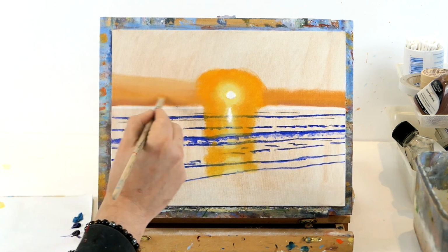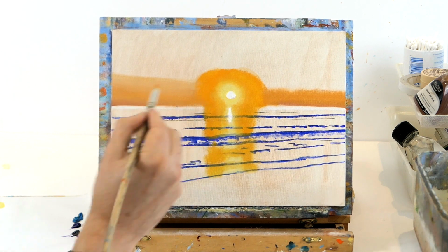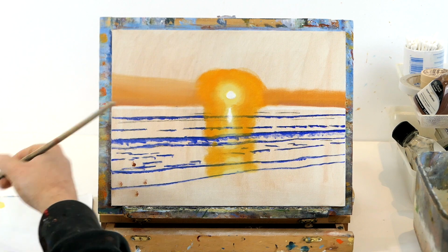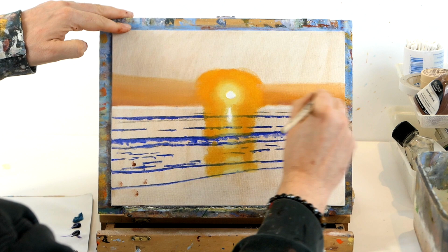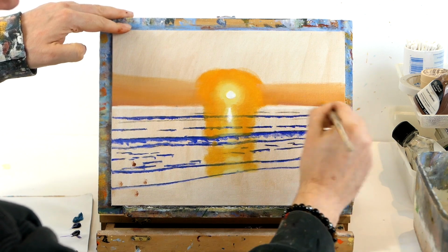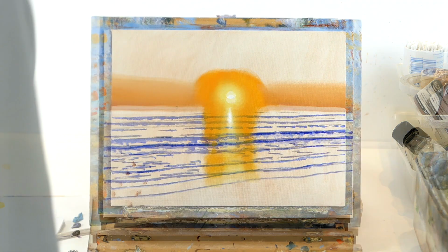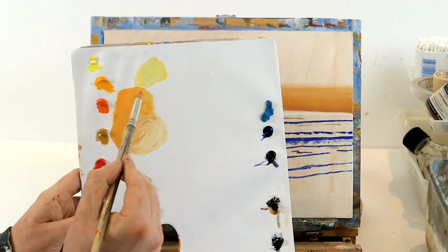So oils are so much prettier and more realistic, but they're a lot harder than acrylics. So you almost have to be a bit more experienced to use oils because they're messier and you only kind of get one shot at things because they're always wet until you have to wait a few days to dry them and re-go over the top.